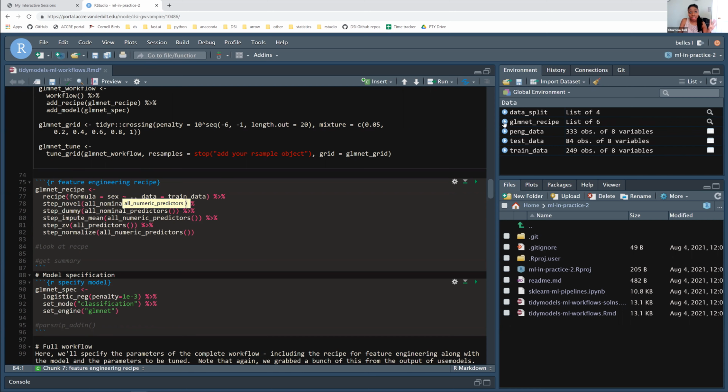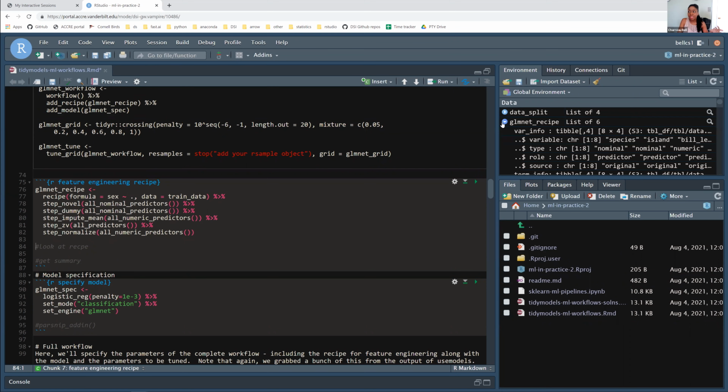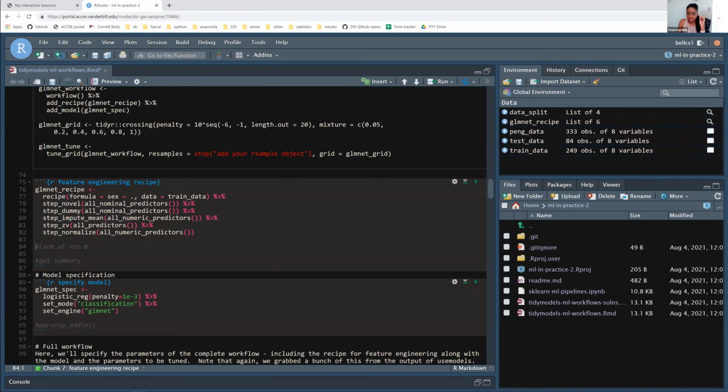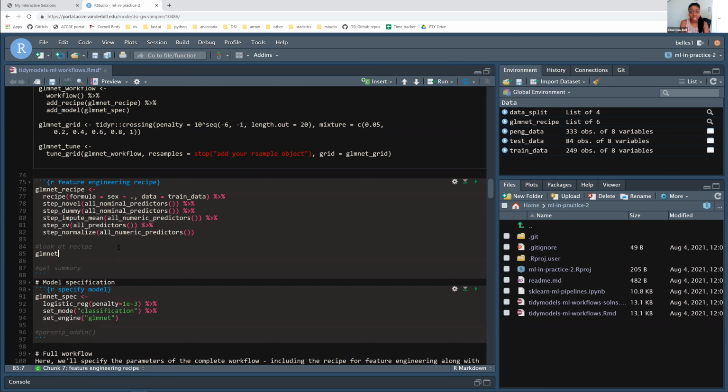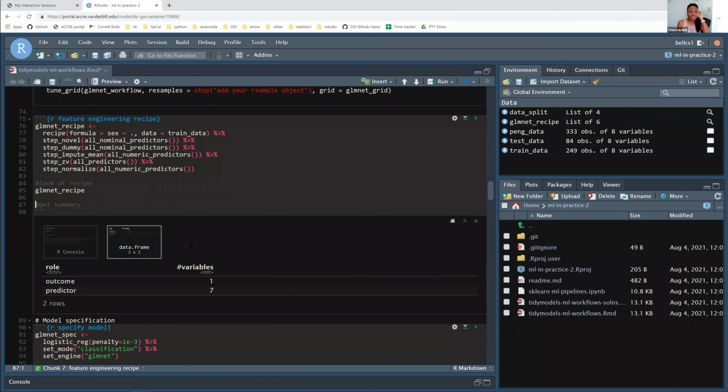Now something interesting that can give you some insight into what's going on with your models is to actually look at this. So here is the variable in our global environment. I'm looking at this under the environment tab. I can really just jump in and see what's going on here and what the recipe is doing. But we can also just look at the recipe here. So here, I'm just going to type in glmnet recipe. I'm going to type Control Enter, and that's going to show me the recipe.